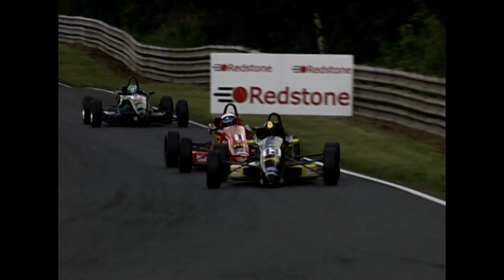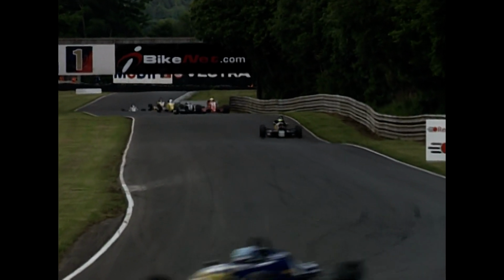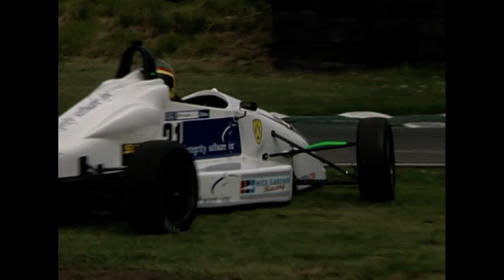Well, race leader now with Anthony Davidson under pressure from Mark Taylor behind. Taylor gets the job done even before they get to the braking area. Hodgett's in fourth, still ahead of Rudholm, then Gray. And the rest of them chasing. Robert Bell leading the chasing pack. There is the number 4 machine of Johan Fury behind him, the South African driver. Lennon rejoins, making the universal gesture of disapproval to his rival.